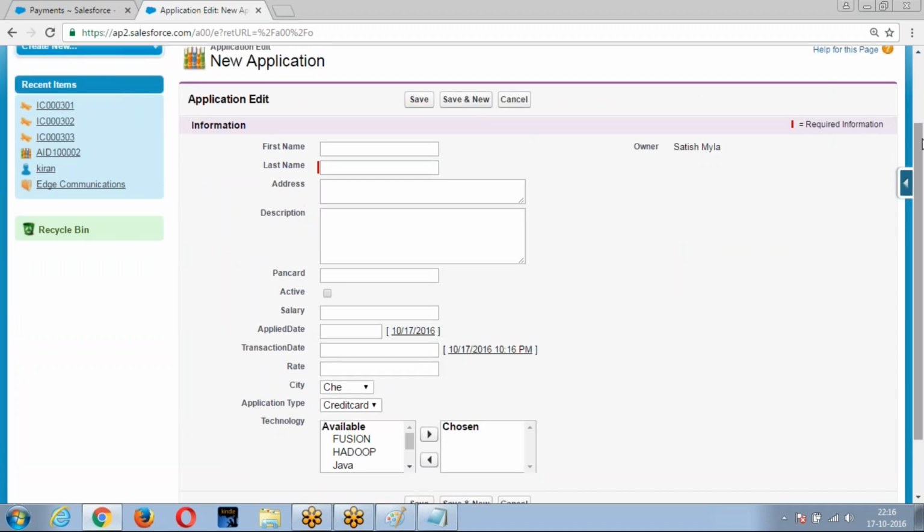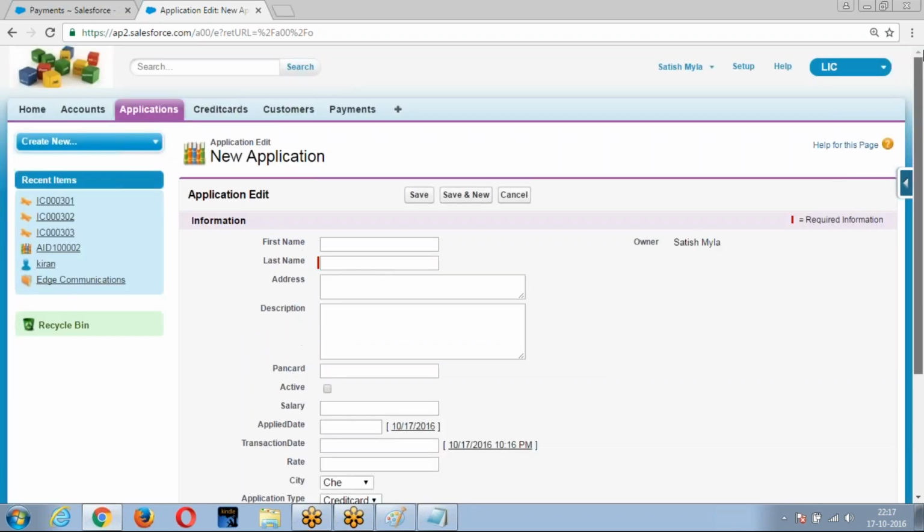If you are applying for a cancellation of a card, then you are an already existing customer, and you can provide the customer details. But if you are not an existing customer, you are applying for a new card, then you are not a customer, so I cannot choose customer data. But if you are an existing customer applying for a cancellation of a card, then I can provide my customer data. So it is an option. It's not mandatory that every application contains customer data. So here there is a choice. Are you getting my point here?